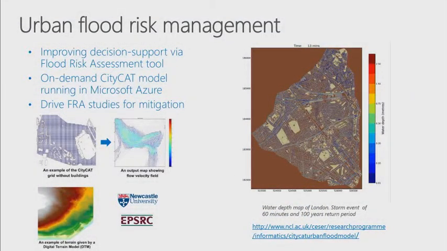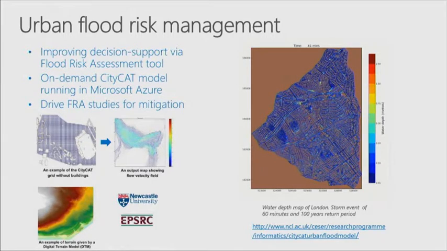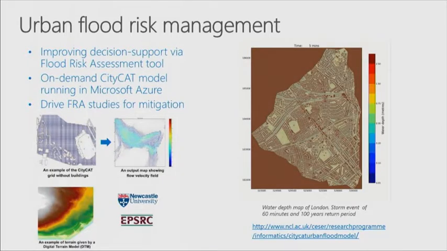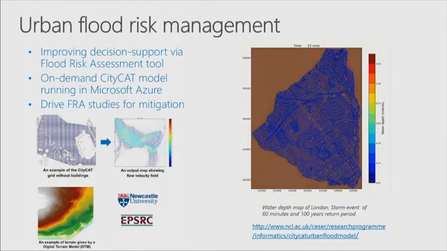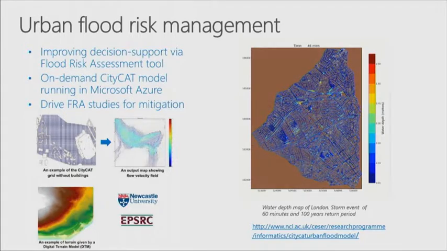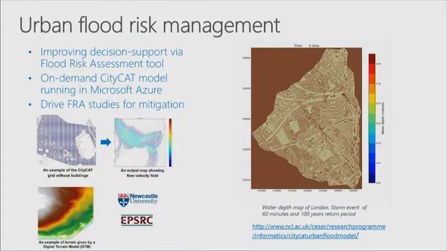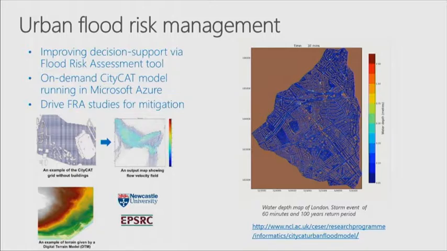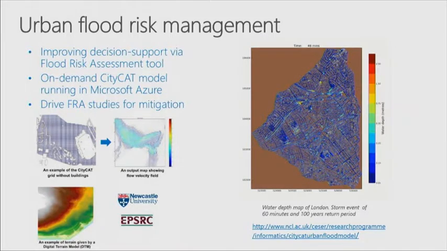This is another project we're supporting under our Azure program with Newcastle University — building a flood assessment platform with Scottish Water. They want a system where they can model what they call 100-year events. They've done it for Newcastle; this is a model for London. It's a very high-resolution model that takes in topography data, building footprints, and critically also a 1D drainage model that models the drainage system. You can see where floods occur, and they can use this as a planning tool. Using the cloud, they can do this on demand and deliver it into offices as a web app, running lots of simulations very effectively that they couldn't do before on their own system.